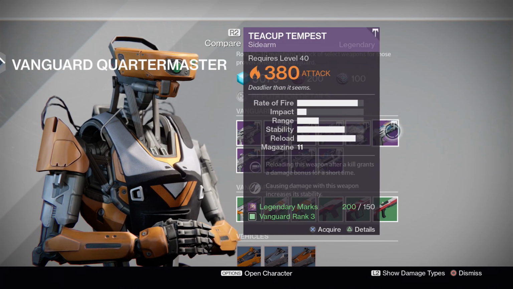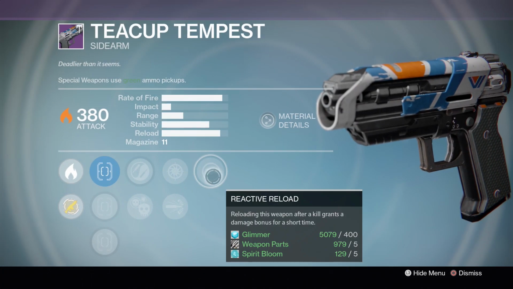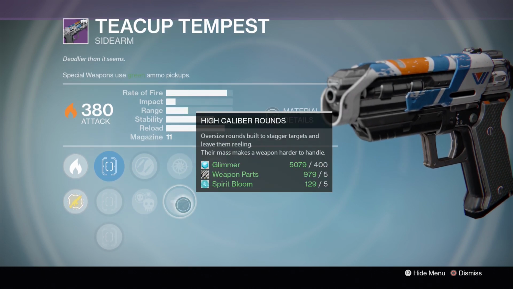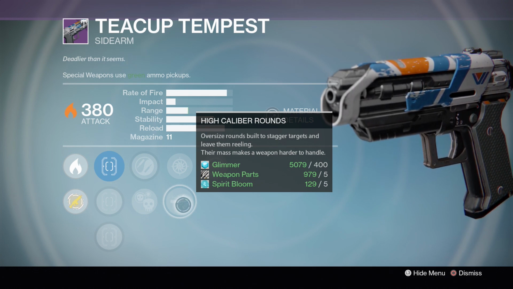If you guys are looking for an interesting sidearm, look at the Teacup Tempest this time around. So reactive reload, very, very good to have. Snapshot or high caliber rounds. Again, take your pick. I love high caliber though on these sidearms because it can be very, very difficult for people to turn around and shoot at you because they're having so much flinch.